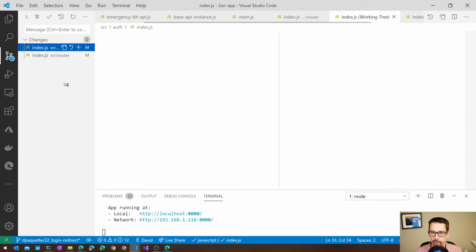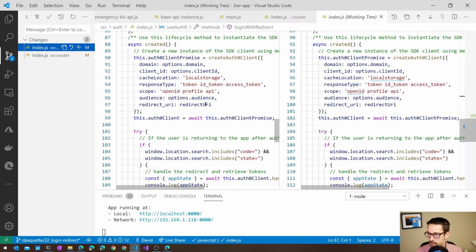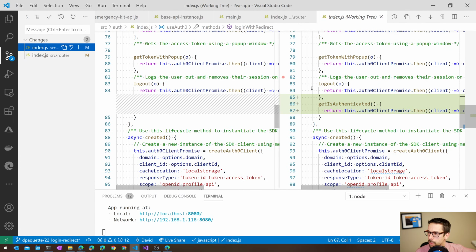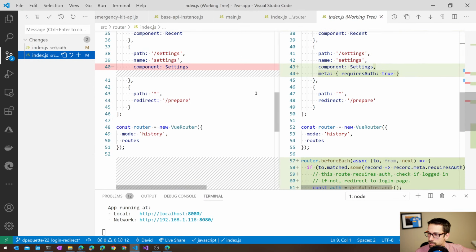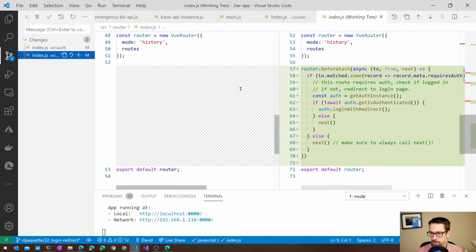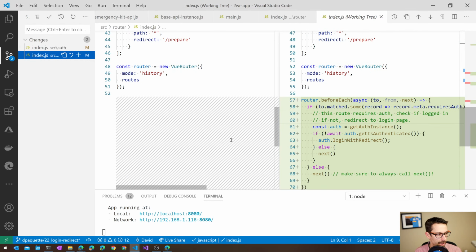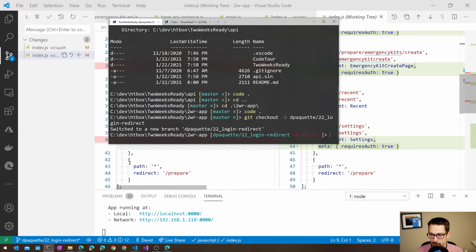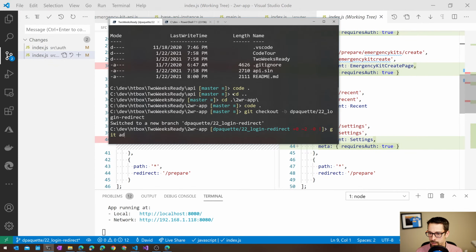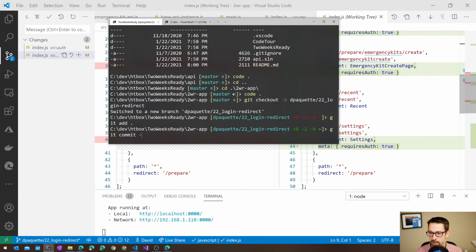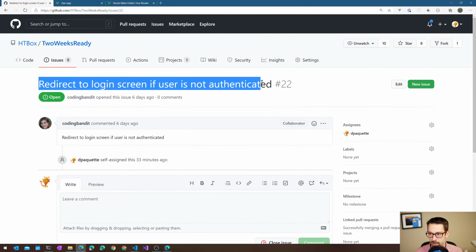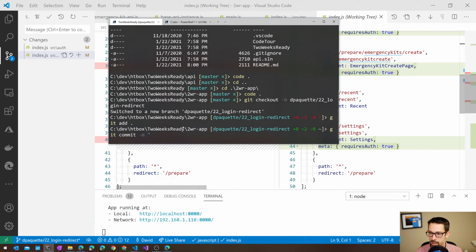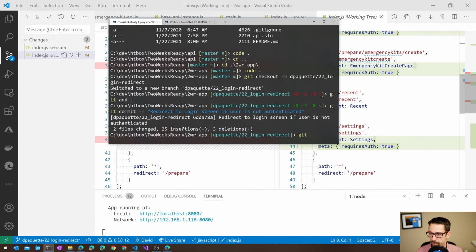And before I push these up, I'm actually just going to double check what changes I made. So, okay, we got our get is authenticated method. We talked about that. And then we added this stuff to routes. So that was actually not a lot of code. I spent a lot of time talking about it and thinking about it, but didn't write a lot of code there. That's okay. I'm just going to do a git add. What was the text on here? I'm just going to copy that verbatim because that's exactly what we're doing.